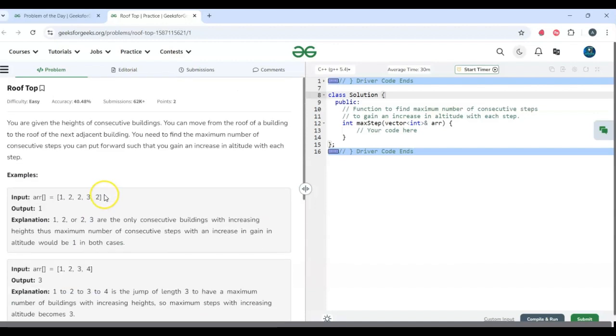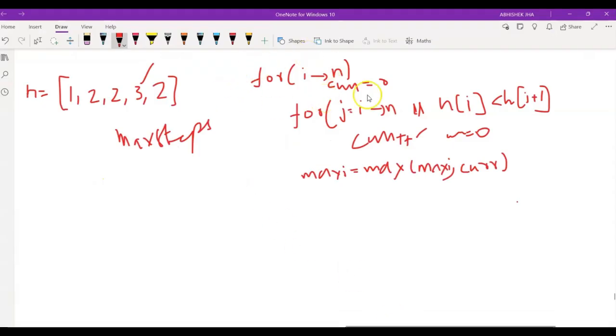So let's start with the brute force approach. The idea here is to check every pair of consecutive buildings, and we'll also take a variable max steps which will help us track the consecutive steps taken for every move from one building to another. We'll loop through these pairs of adjacent buildings.